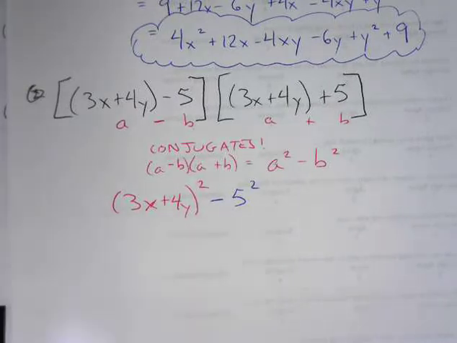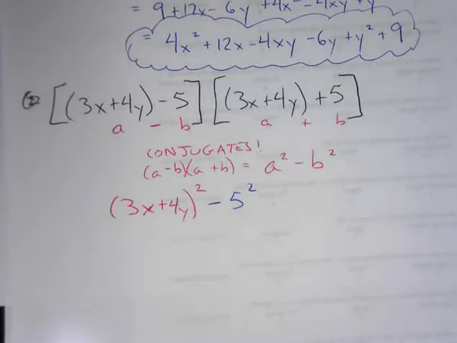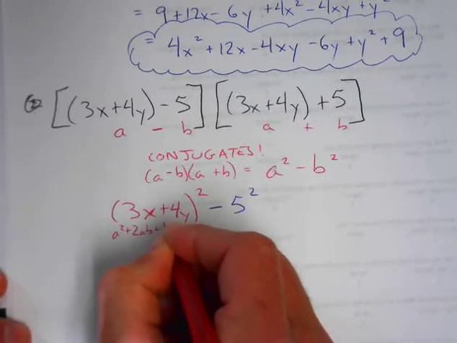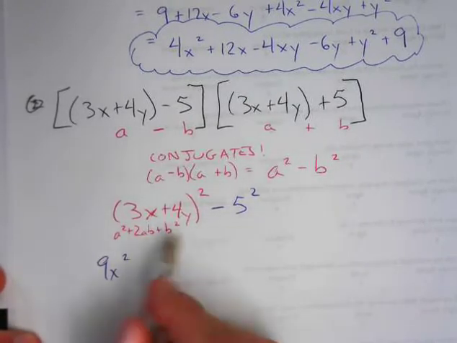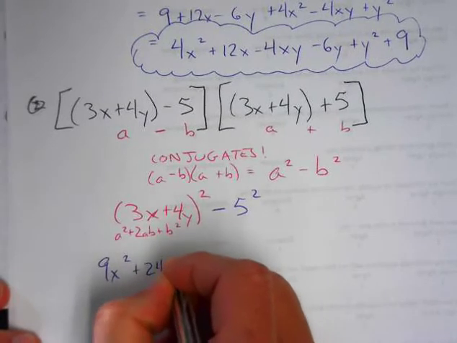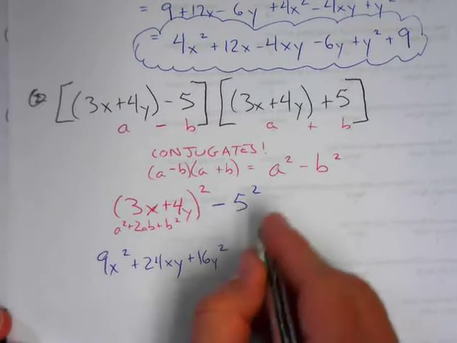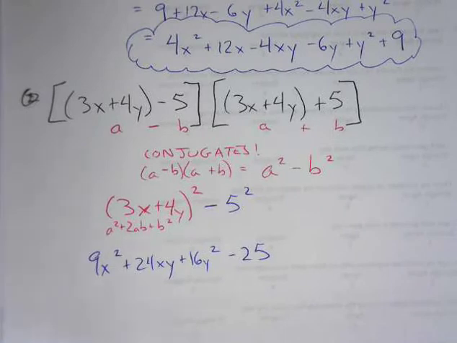So now we have this expression, and now we're going back to, hey, we got that perfect square again, darn it. All right, so you remember how perfect squares work. A squared plus 2ab plus b squared. And so we'll end up with 9x squared plus 2ab. A times b, 12xy, double it, 24xy, and then b squared, 16y squared, and then minus 25 at the very end. All right, so we have expanded our polynomial.